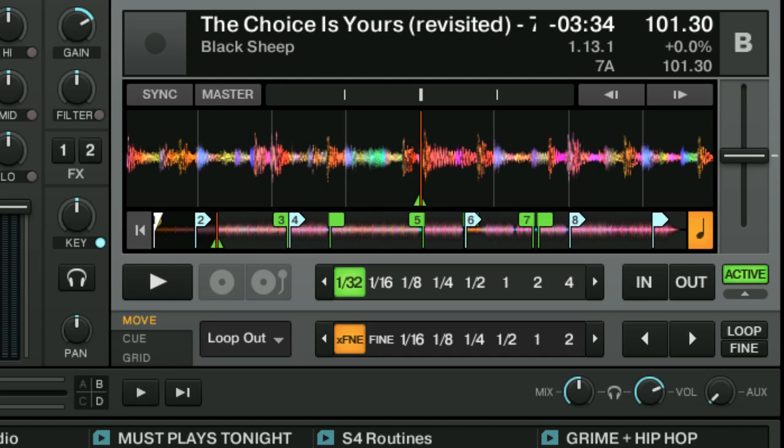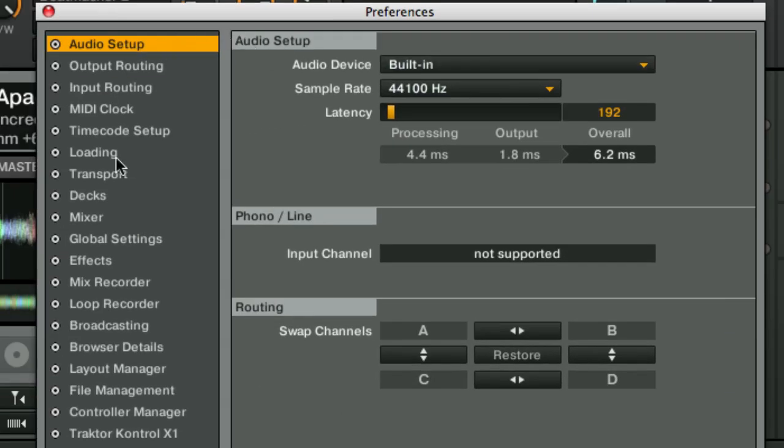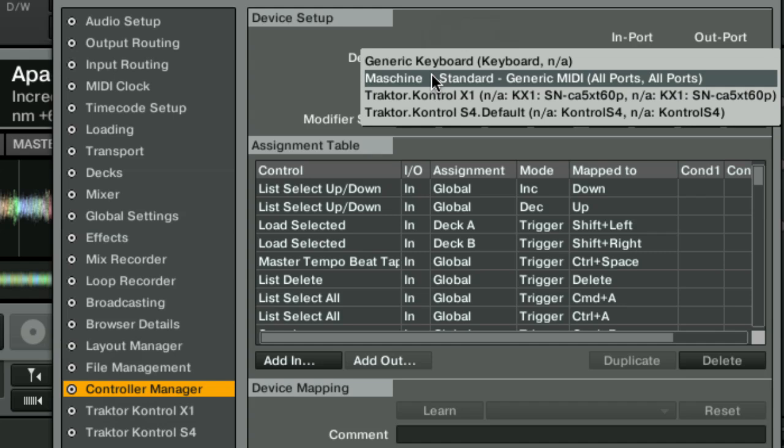So to map it, I'll show you on the keyboard, but it works exactly the same way for a MIDI controller. All the steps are the same. You just choose your MIDI controller. I'll show you what I mean. So you go up to preferences, the gear icon up top, go to the controller manager area, and you see we have these devices. As I was saying, if you have another MIDI controller like Maschine, you do the exact same thing here, just on Maschine.